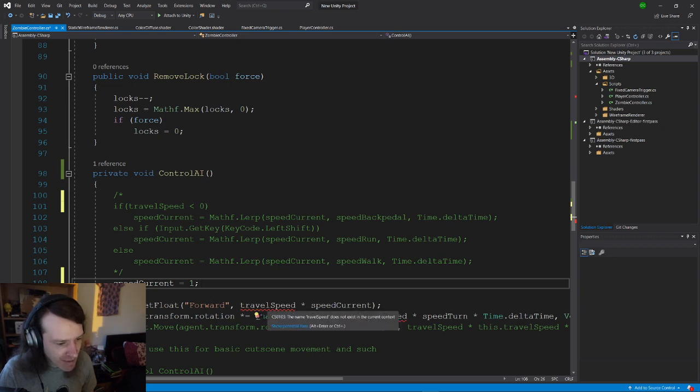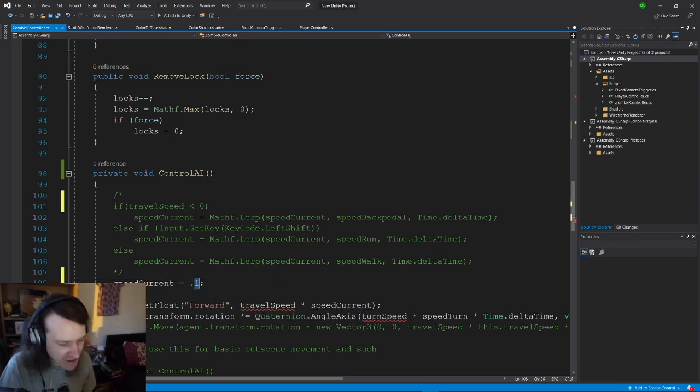And we'll set the animator, so it's just going to move forward always. Let's set it to something slow for now, because it's a zombie. Oh, travel speed. Yeah, so we just want speed current for now.